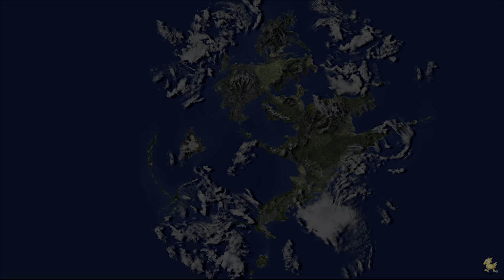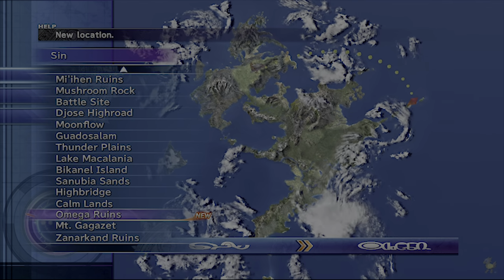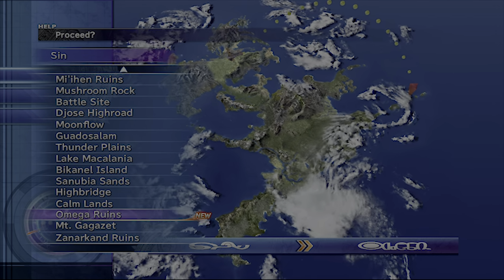This is the ultimate weapon. So we'll also go over which sigils we have and what crests we have when we go through them. But right now, today's episode is actually going to cover Omega Dungeon. So let's go ahead and see this cutscene here.